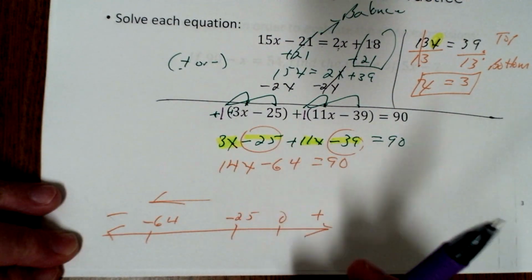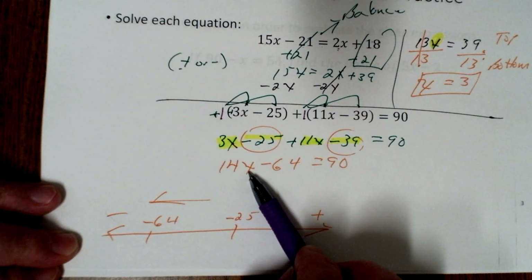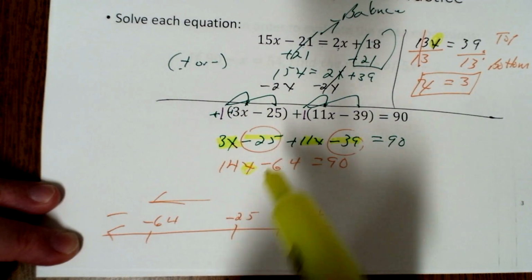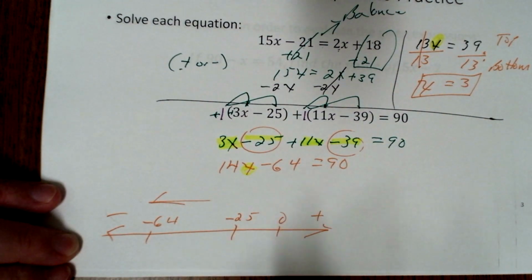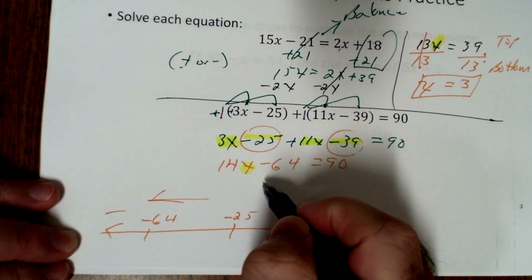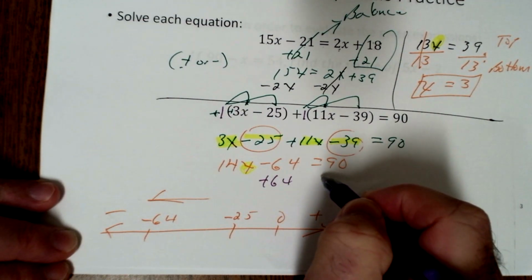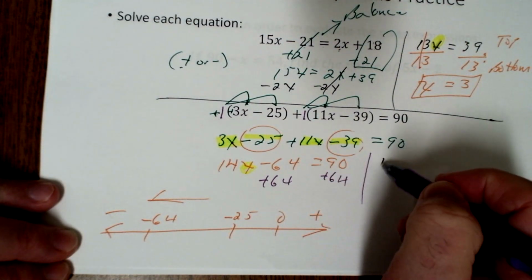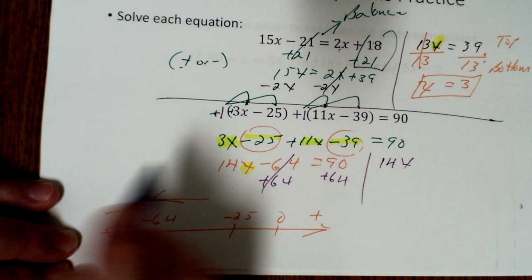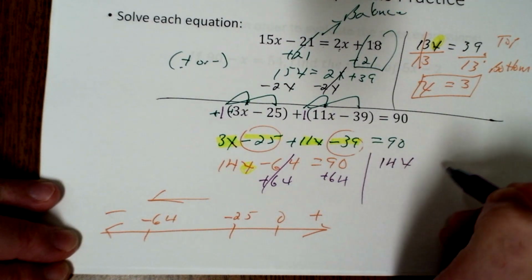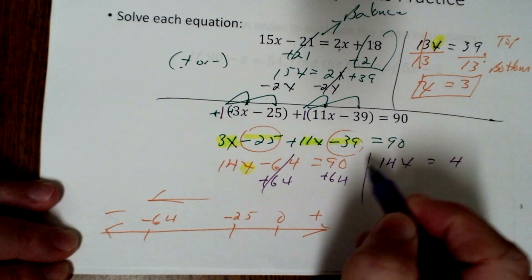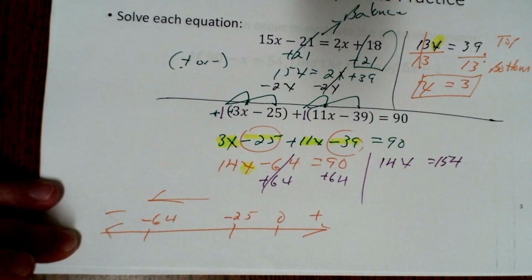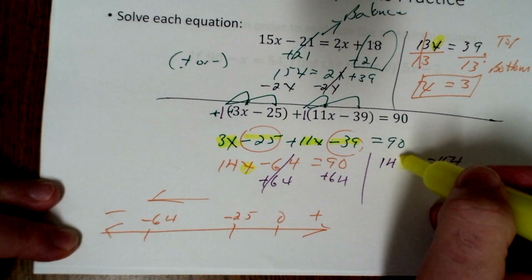So here, we've got this equation. We're going to try to figure out what x is. We'll make the decision to leave x on the left side of our equation. So we're going to use that addition principle. We're going to eliminate the 64. We'll always do the opposite. We do it on both sides because we know equal means balance. So over here now we're left with 14x. Those two have canceled each other out. 0 plus 4 is of course 4. 9 plus 6 is 15. And lastly, we're left with 14x.